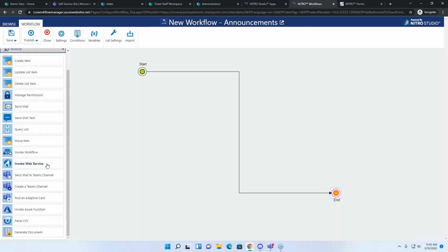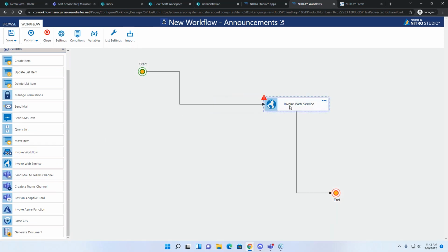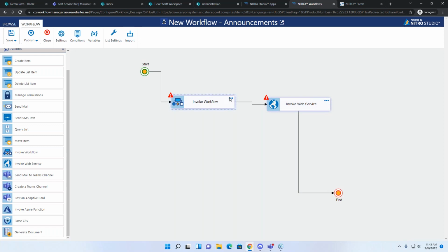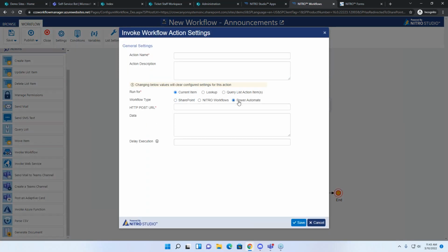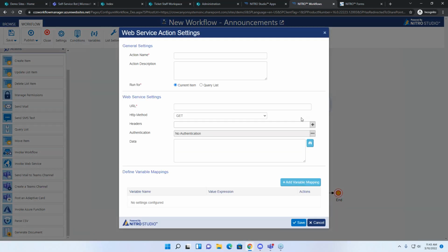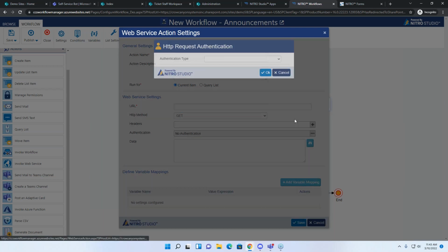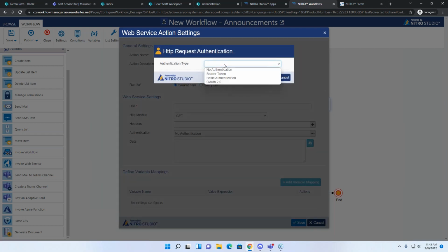So one of these actionable items is, where am I? Invoke Web Service. Well, I mean, let's do two: Invoke Workflow and Invoke Web Service. So if you're running some Power Automate flows already and you want to connect to them, you absolutely can, right? We're not mutually exclusive with Power Platform. They very much work hand in hand. I think Scott actually did a webinar called NITRO Power Platform BFS, right? And they absolutely connect. Now from the third-party side, if they have an open REST API connection, you can absolutely connect to these tool sets, right? You have your different HTTP verbs and your different auth types that allow you to build those connectors out. So we're not limited here.